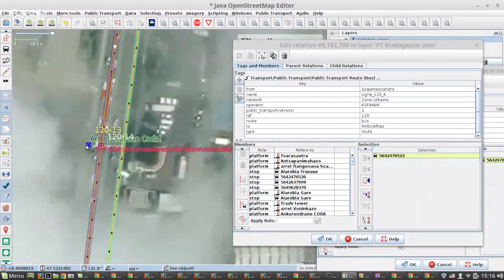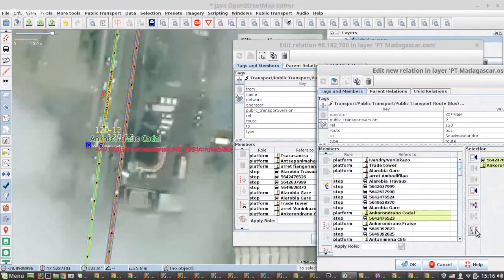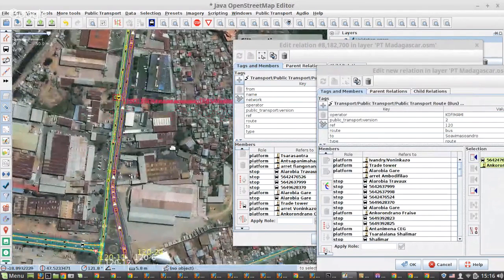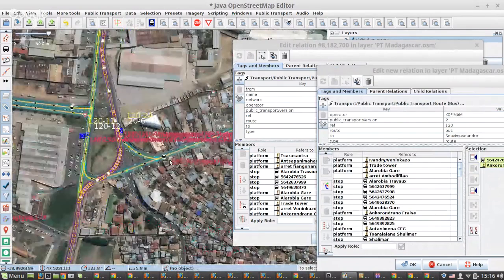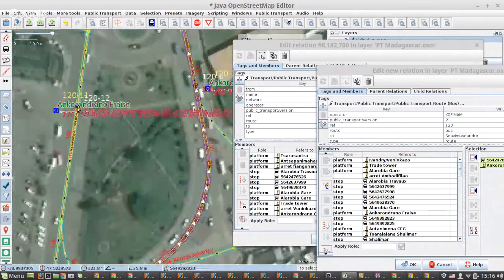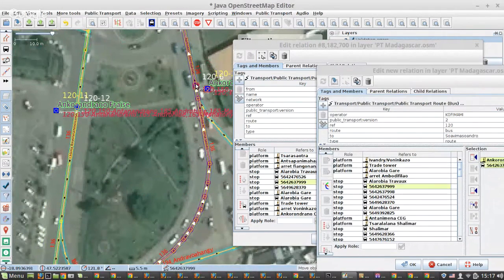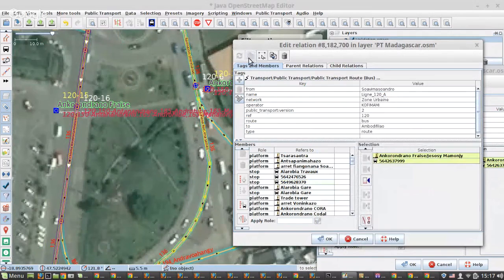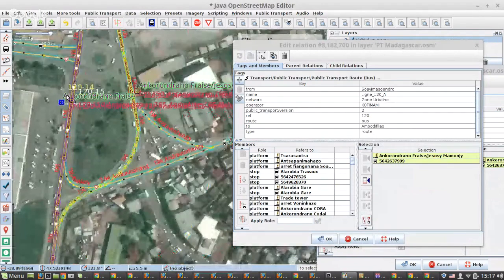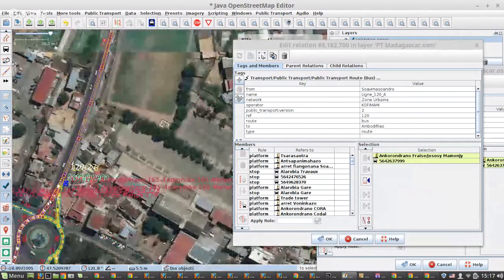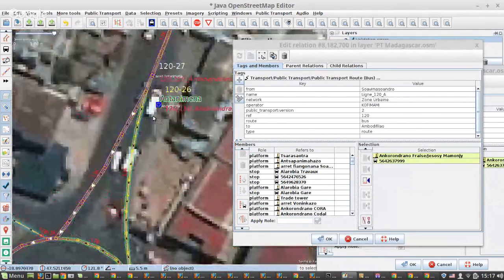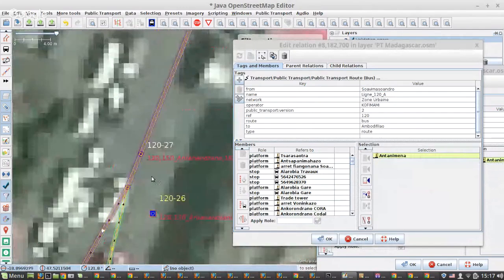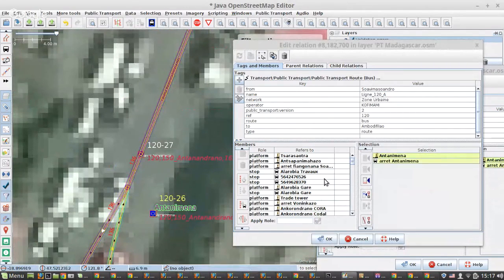These two should not be in that one. These two neither. These two should go from here. Should also go from here.